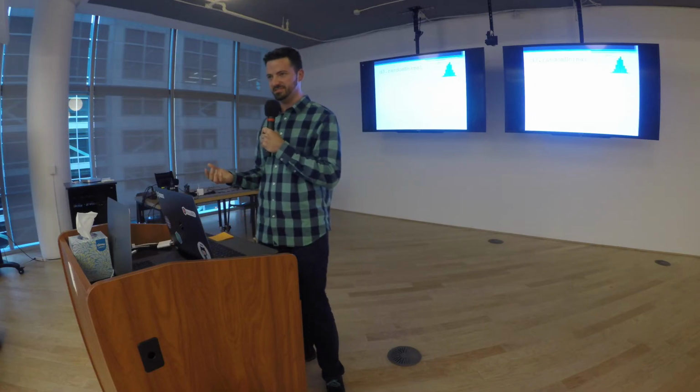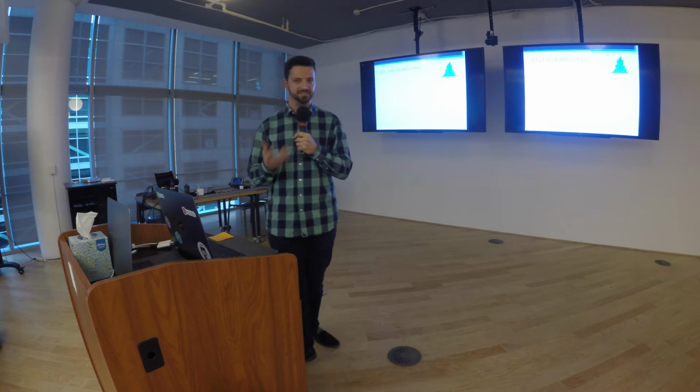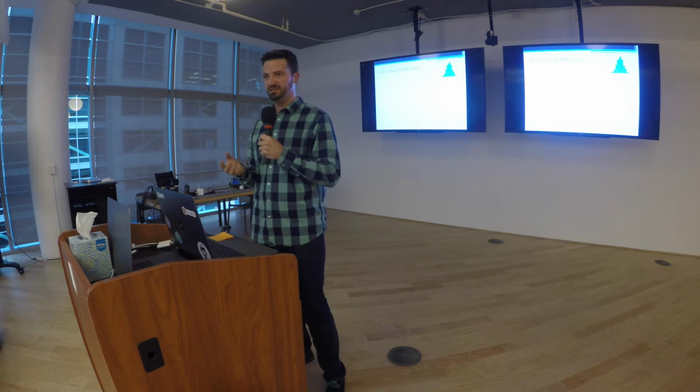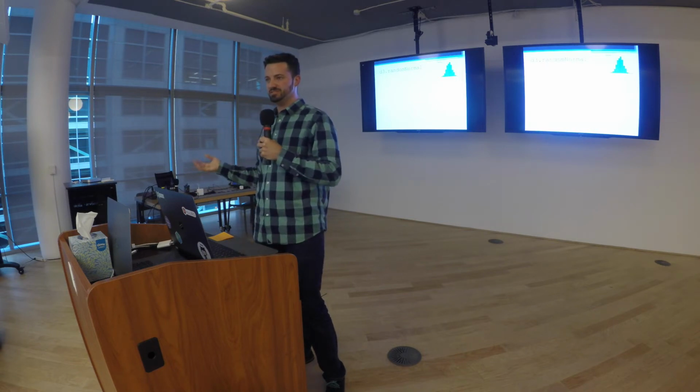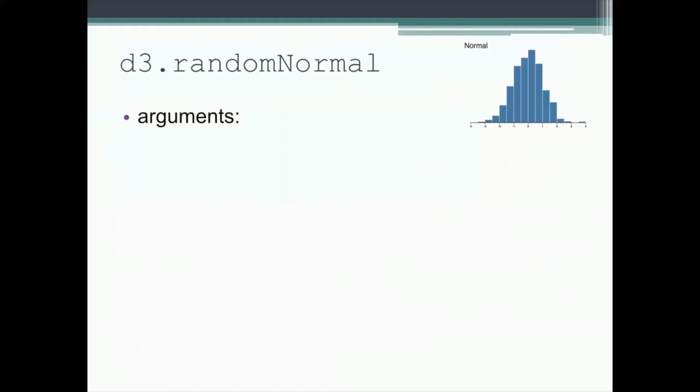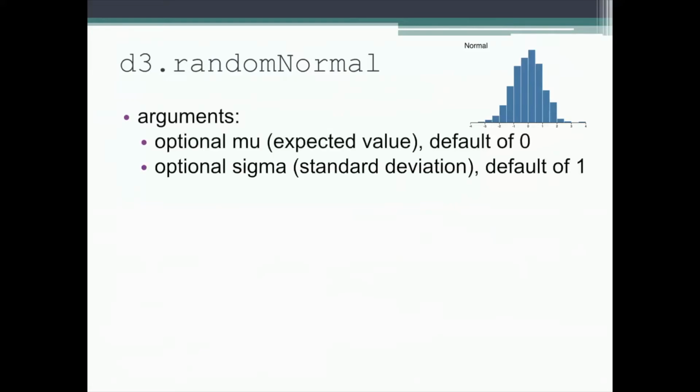The more complicated version is going to be random normal. And we'll see towards the end of the talk why this comes up so often, but one example you might think of for our politics dashboard might be doing many, many simulations of voting outcomes. And you'll see towards the end why this tends to assume a normal distribution shape. So the arguments for this are more complicated than just the min and max. These go back to the expected value and the standard deviation, which in math notation are mu and sigma. So these also default to 0 and 1, but whereas the uniform distribution was occupying values between 0 and 1, using these default values gives you some spreads centered on 0.